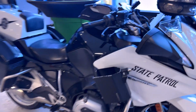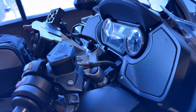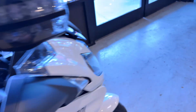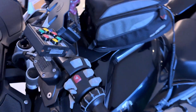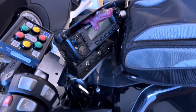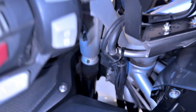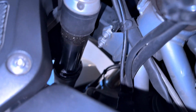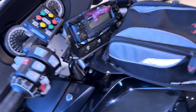Speaking of forks. So this is a long time. You guys have seen the little alligator or whatever it is on there. So we noticed on a service that he's got a weeping fork seal. We didn't have them in stock. So he said, "Oh, come back in when the parts come in and do it." And he gets busy and stuff. And well, it was just a light weep. Look at that sucker now. She's no longer a light weep. She's a gusher. So that's what I'm going to do next.